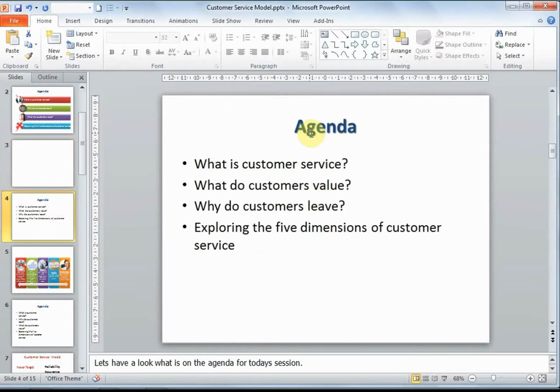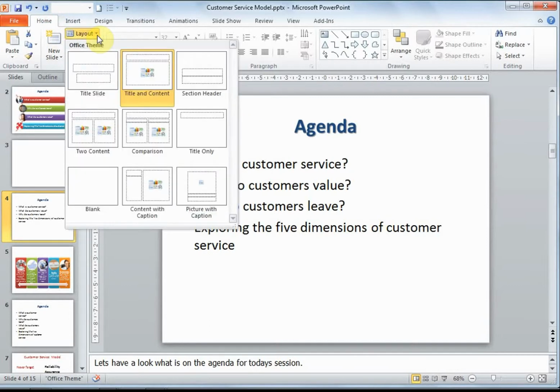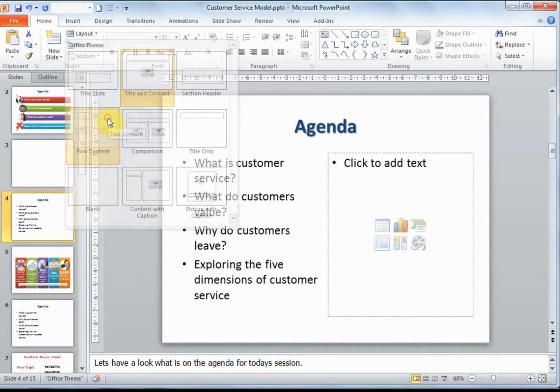This slide type or slide layout is called a title and a content slide layout, but I may decide at a later stage that this slide will look better with a graphic. So let's change the slide layout to enable us to put a graphic in. We need to go to the Home ribbon, to our Layout button. If I click on the arrow next to Layout, you will see an outline of all the available layouts PowerPoint provides. So for this particular one, I'm going to choose a two-content layout.